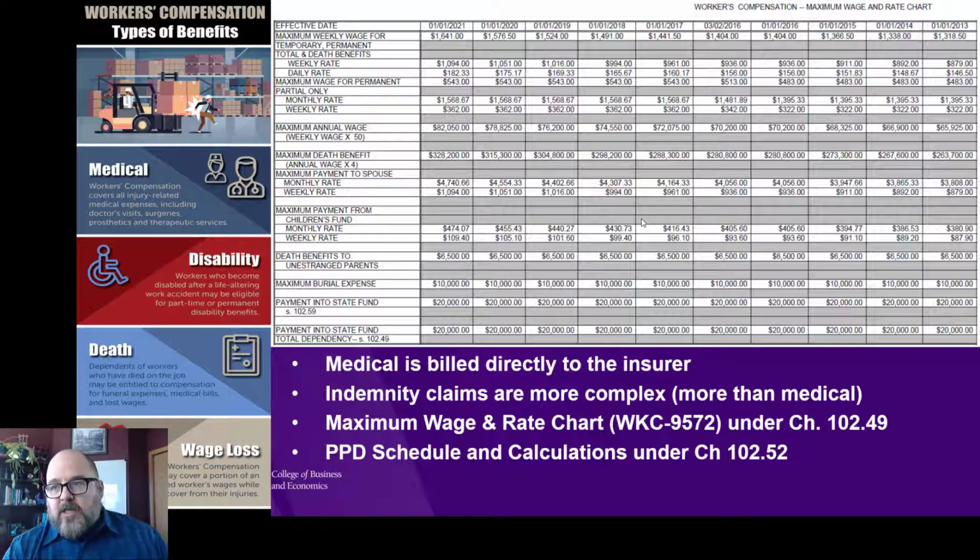But you can see these numbers, they change over the years. And this chart goes all the way back to 2013. In 2013, the maximum benefit was $263,700. And part of the assignment for this week is I want you to compare how much is provided as maximum for a death benefit versus a certain type of severe injury, which would be a disability. I want you to compare those. It's actually not funny how little death is valued versus loss of arm movement or of a digit or something like that.